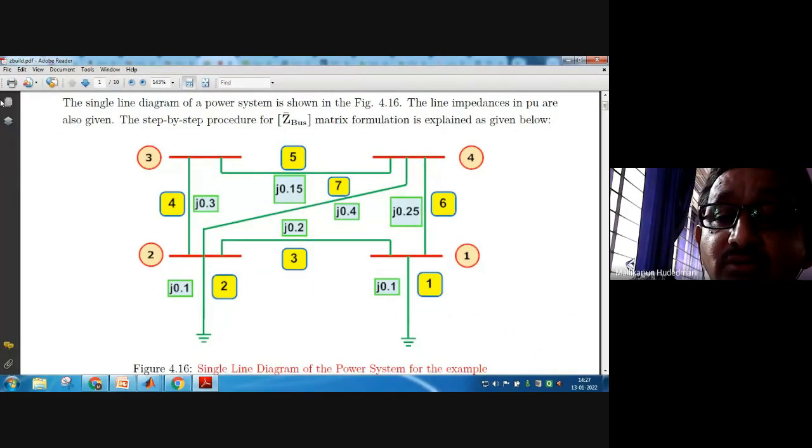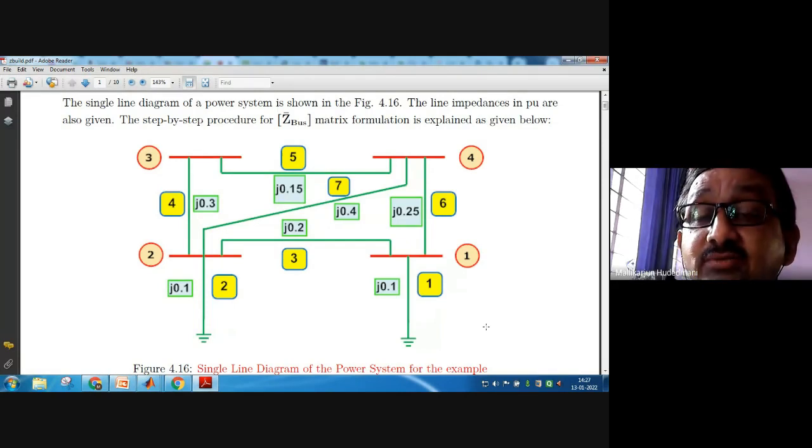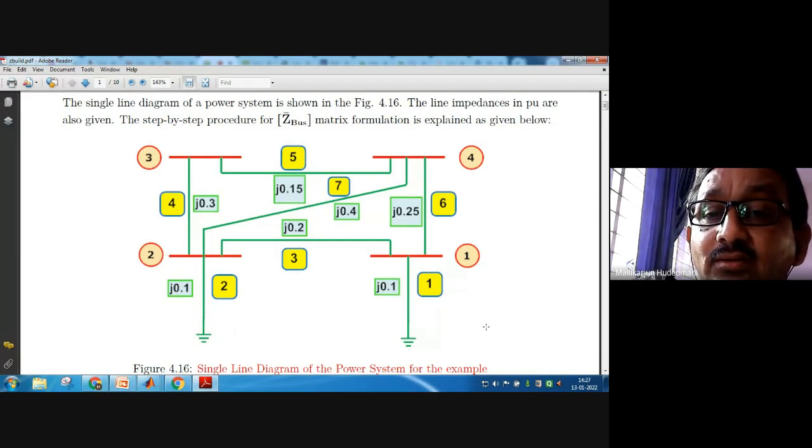Bus number 1, bus number 2, bus number 3, bus number 4, and the yellow colored elements are the segments of connectivity. Just observe this. How many transmission lines are there in this problem? Just see the yellow colored boxes. There are 7 transmission sections, 4 buses which are circled, and squares are lines, and there are j values given for each element. Form the Z bus of this particular system by the Z build algorithm is the outcome.